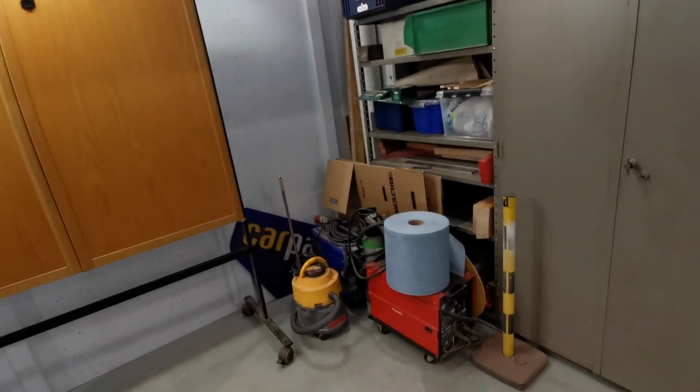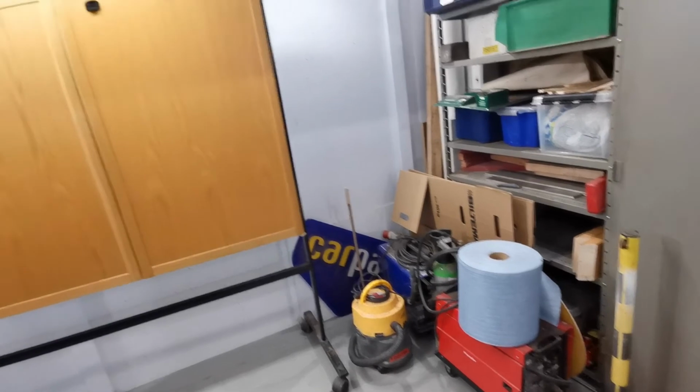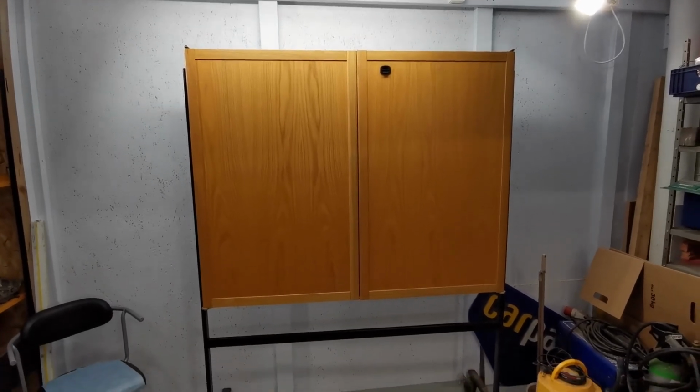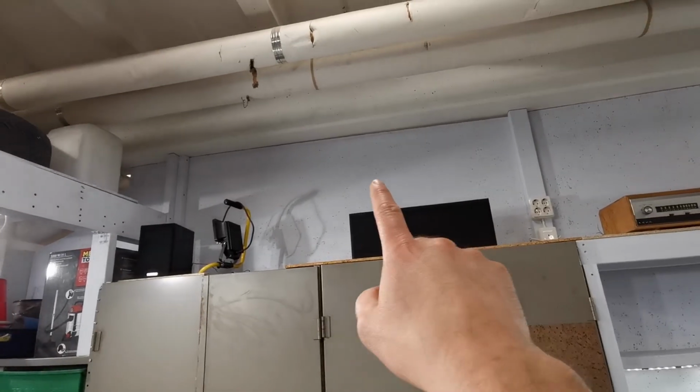And I have those signs: car park, Musikbörsen, the music store. I might hang those on this wall because I don't think I will keep this whiteboard. And the big one I might hang up here.